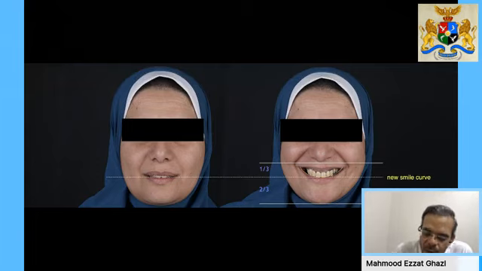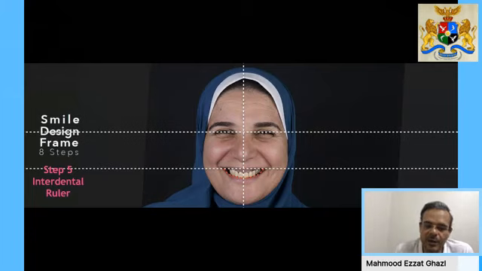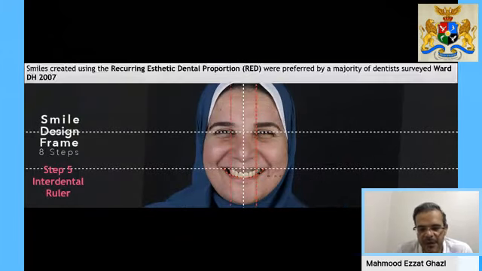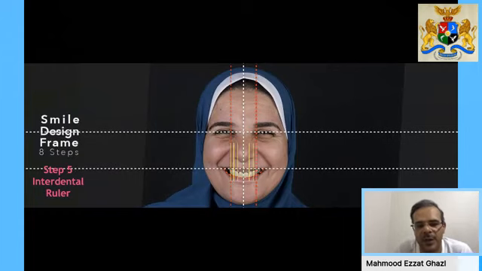Accordingly, we decided where our new smile curve is, and what the smile curve shows is where the incisal edges of all the teeth should be while the patient is smiling. Then we brought in an interdental ruler, which divides for us the width of the centrals, the laterals and the canines proportionally to each other, where they should be, and where the canine eminence should be according to the inner canthus of the eye. I'm sorry that I'm going through this very quickly because this is a totally different topic, not something that we can go through in less than 2 hours, or 1 hour at least, so that you can understand. I'm just showing you how the plan was done for the case and how we use the face.